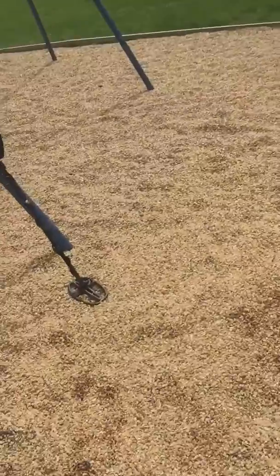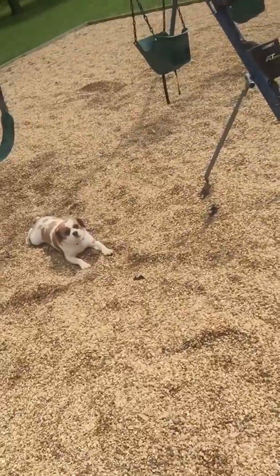Because we don't want to put a bad name on ourselves and be like England, where they can't metal detect in the parks, and then it'd be sad, because then we couldn't find rings and all sorts of great things. But my detector's resting. I just found some coins. I didn't find a ring so far today. Vinny decided to rest where he's tired. But I just thought I'd talk about that real quick.